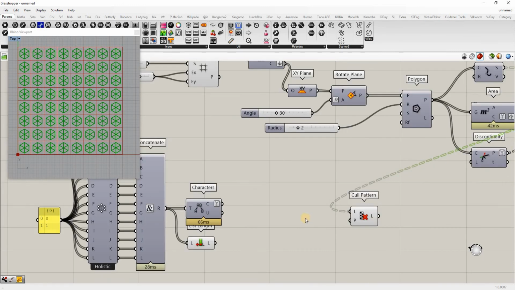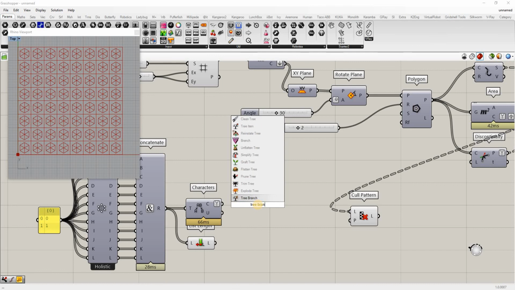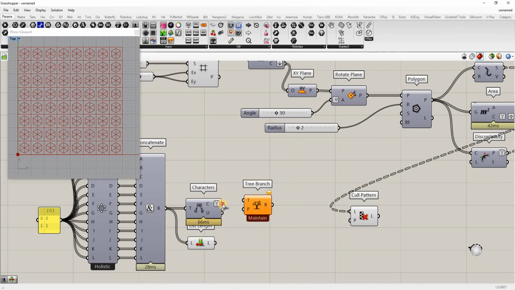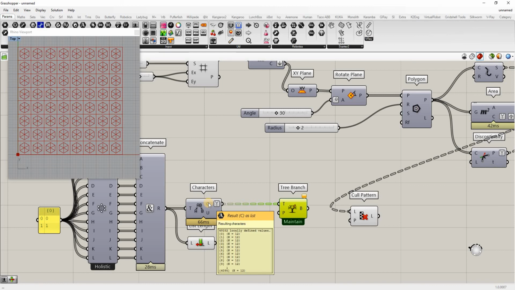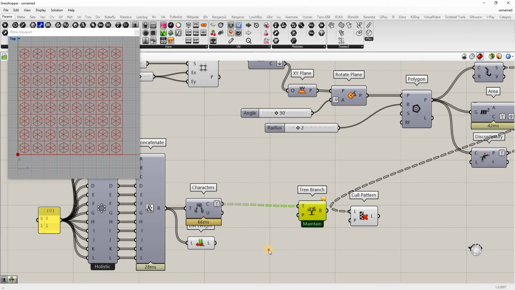And I'm going to plug in true false values for each one of those. So I'm going to take this overall list, and then I'm going to use a tree branch. So this is going to select one of these branches, maybe 8, maybe it's going to be 500, I don't know. Let's select them at random.